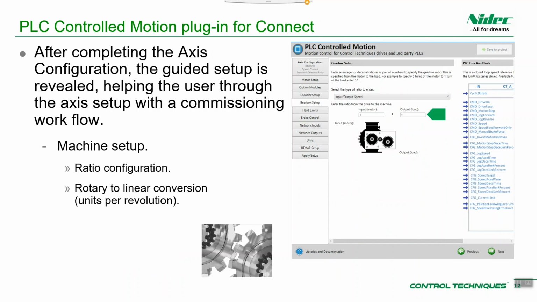So then you've got the machine setup. In this case, you can see that we chose standard gearbox ratio, which promotes the gearbox setup tab to appear. For this particular machine type, you can configure the method that you'd like to enter your ratio. It could be teeth in to teeth out, input speed to output speed, turns in, turns out. In this case, this is input speed to output speed. But this tab basically changes according to the mechanics that you've selected, and then you'll be able to set up the appropriate parameters for that particular machine.